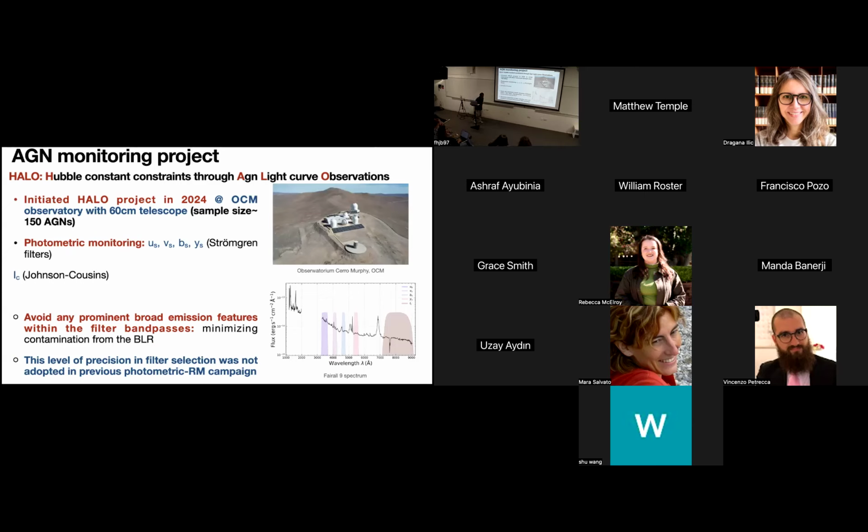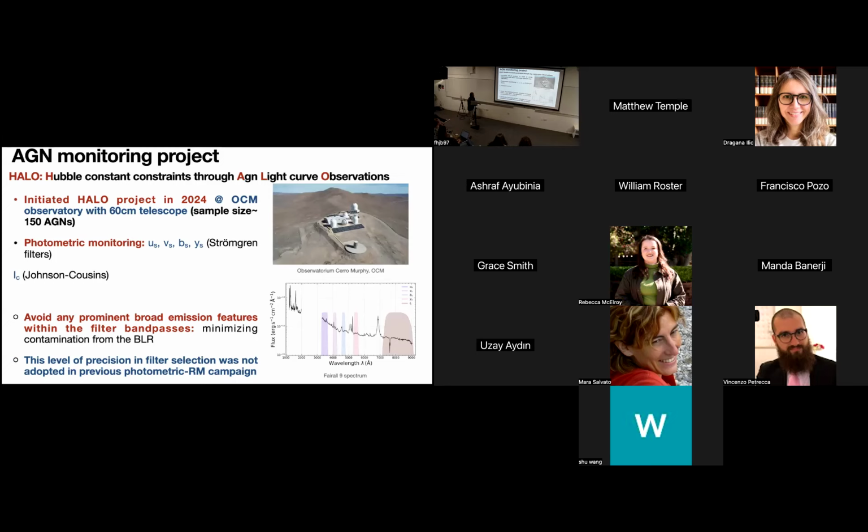We initiated this project in 2024 using the 60 centimeter Observatory Supermassive telescope, which is situated in Chile, and we have 150 AGNs spanning a range of redshifts.